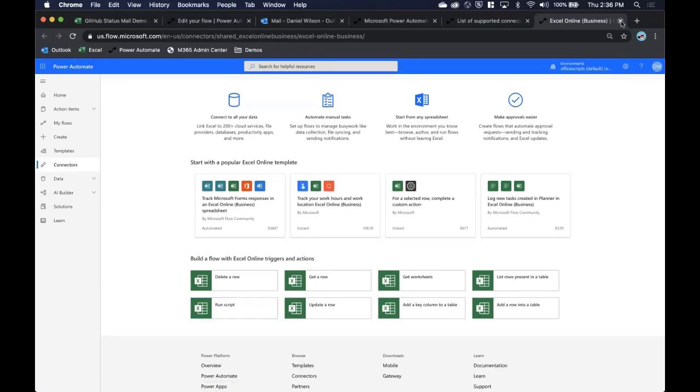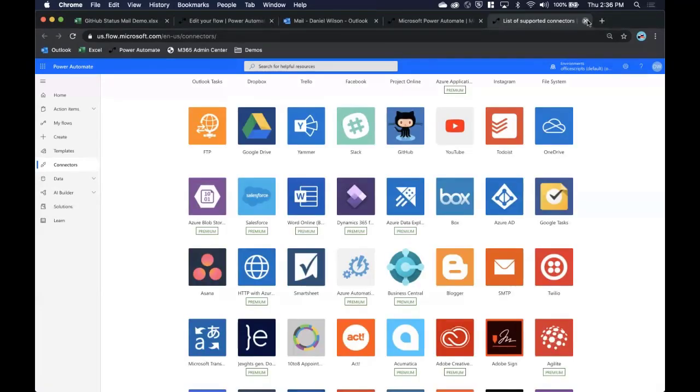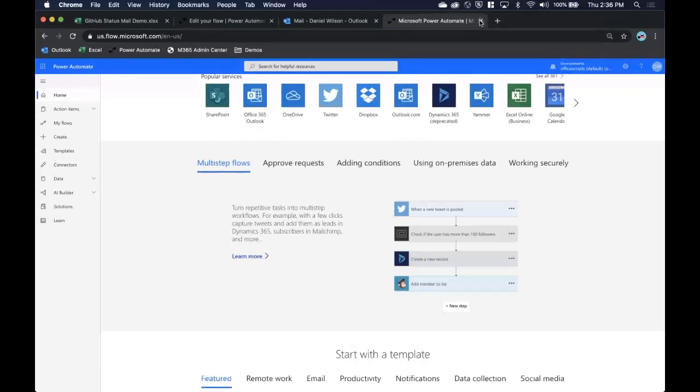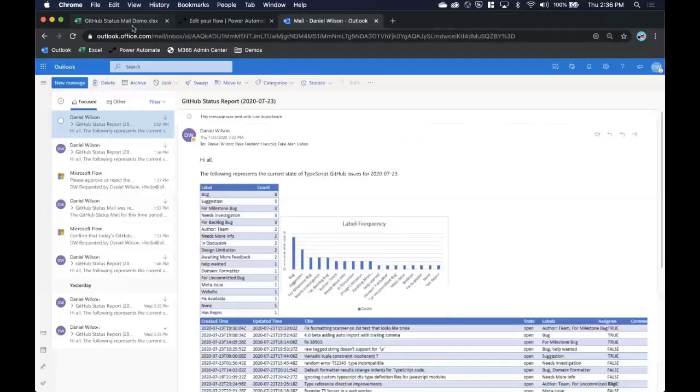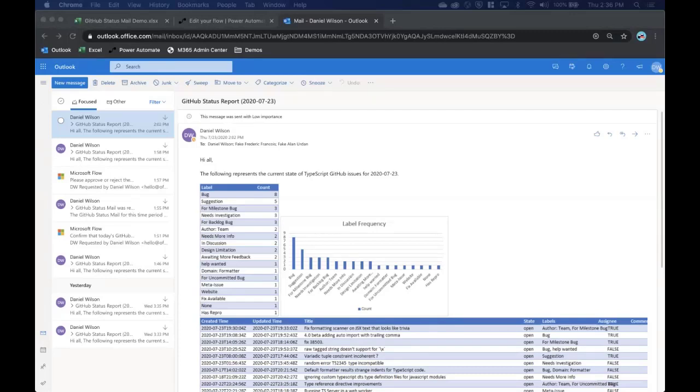So to talk a little bit about the scenario that I'm going to be showing you today, I'm actually going to start by showing you what the end result is going to look like. Right here, we have a status report email called GitHub status report 2020-7/23, today's date.